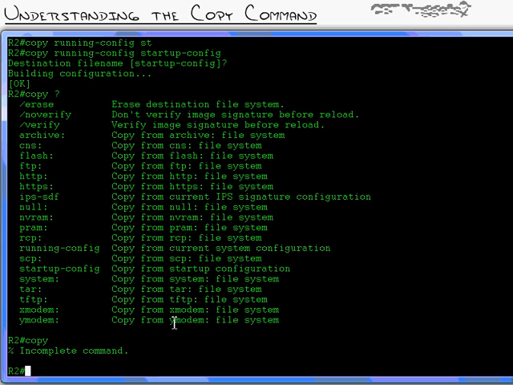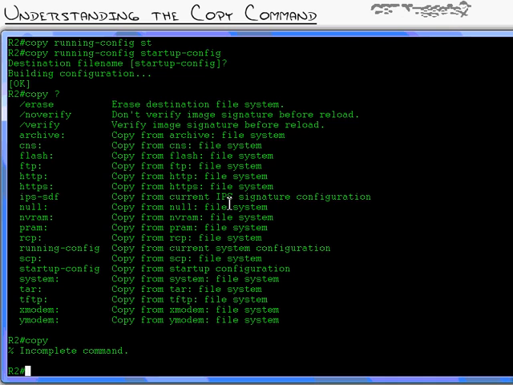And you can see that it comes up and says, copy, what do you want to do? Do you want to erase a file system, verify, and all that? But down here I can see all my file systems on my router. Flash, NVRAM right there. We have system right here, which is actually considered RAM. I see TFTP down here and a lot of other things. In the newer IOS versions, you can copy to and from HTTP servers, like web servers. You can use the FTP protocol, which has been around quite some time as well. So there are a lot of different ways that we can copy.